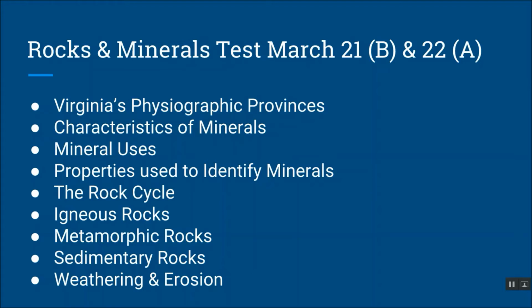Your homework tonight is to review your metamorphic rock notes and also to start preparing for the test that you're going to have on Thursday, March 22nd. On the test, you can expect to see information from Virginia's physiographic provinces, characteristics of minerals, mineral uses, properties used to identify minerals, the rock cycle, igneous rocks, metamorphic rocks, sedimentary rocks, and weathering and erosion.